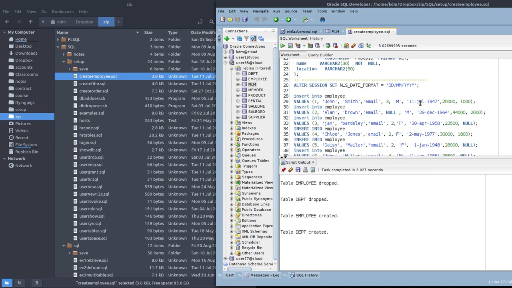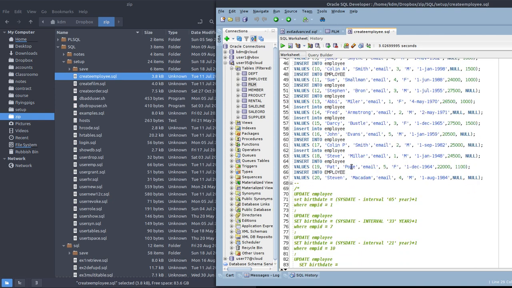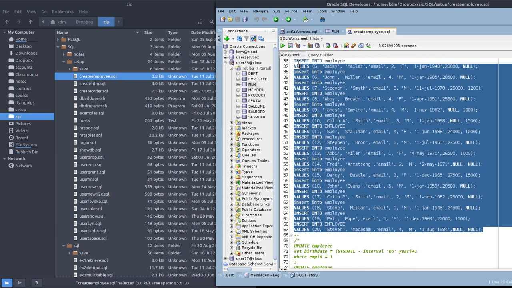Okay, and then I change the current date format temporarily, which you can do with an alter session statement. So it was day, month, year, and I inserted all the employees with dates in that order, say birthday. But they need an email address. Now, rather than typing email addresses in for them all, I just called them all email. So we ran down to there. That puts all the employees back.